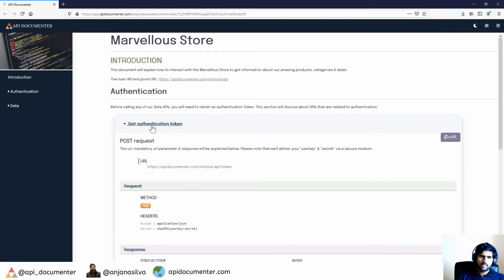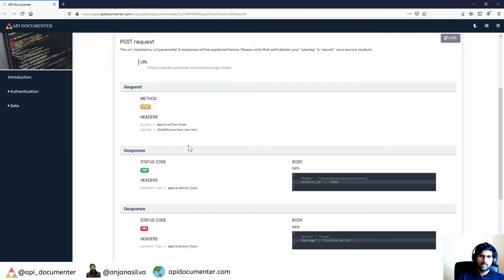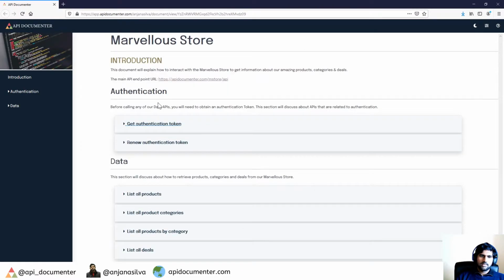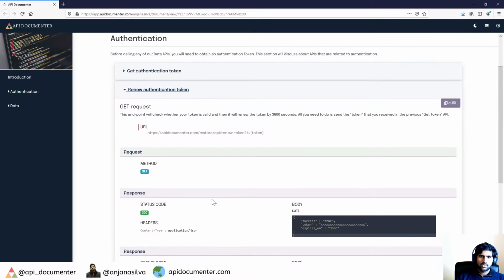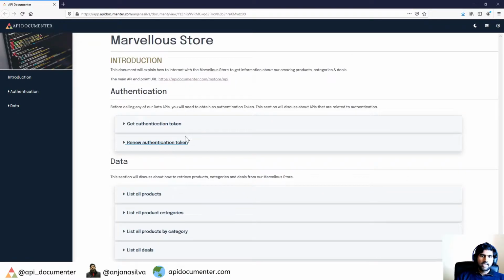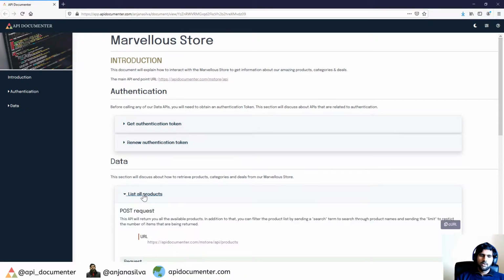So this section will cover how you would get an authentication token, and also if you have an authentication token already and you wish to renew that, this will talk about that. And this is the authentication section in this document, and in the data section you can see there are a few categories under data, such as listing all products.